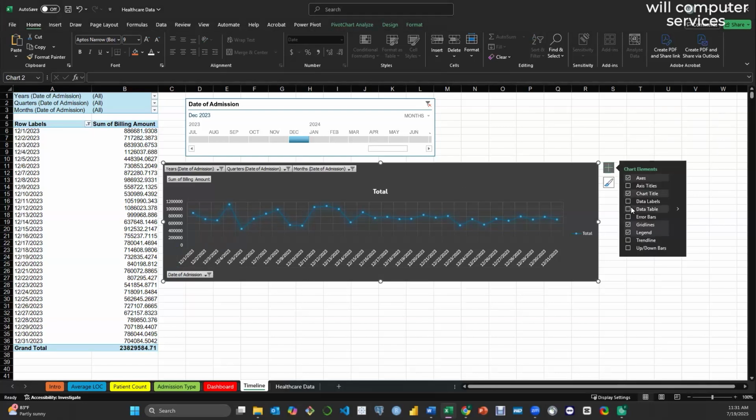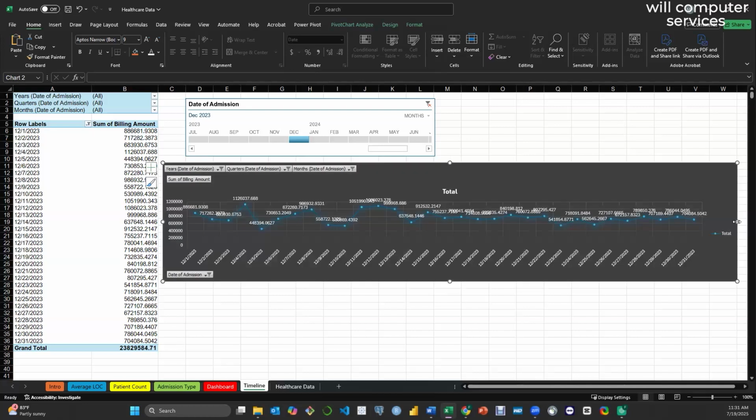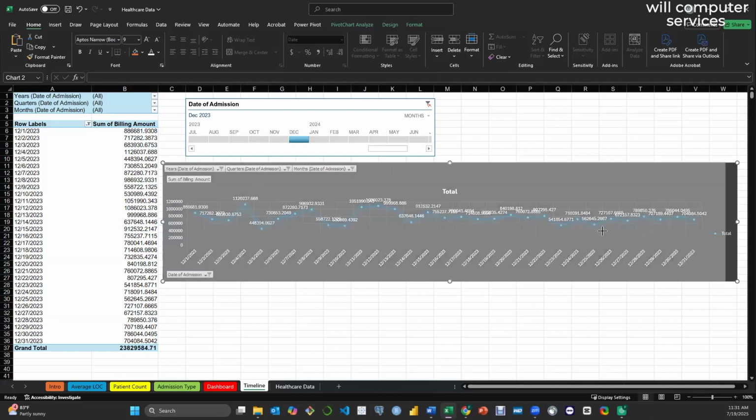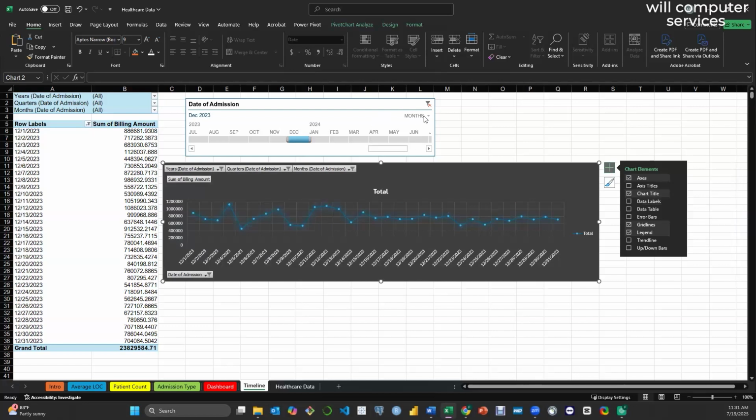Okay, so if you tell yourself, I'm gonna add labels in it, you can add labels. It's going to be a little crowded, even if you push it all the way. But I think you get the picture.